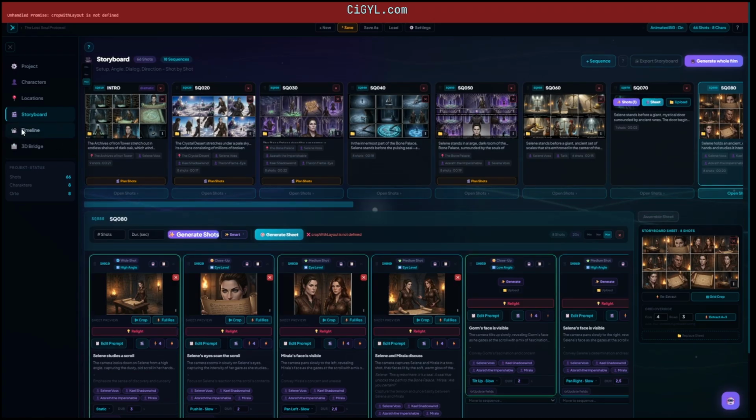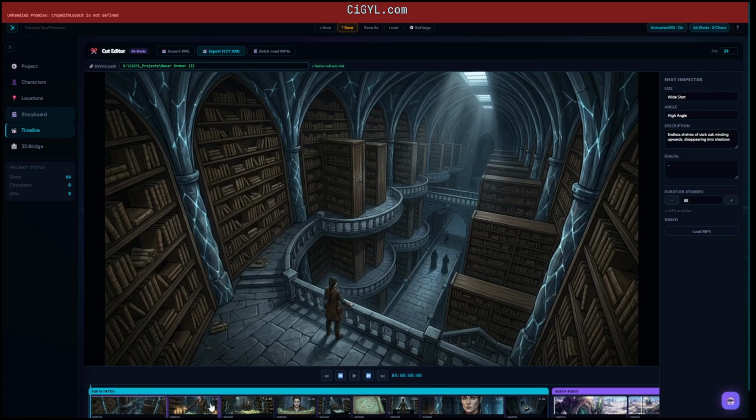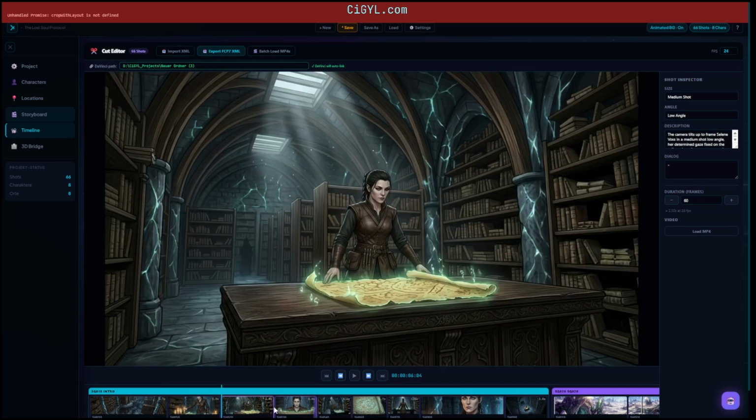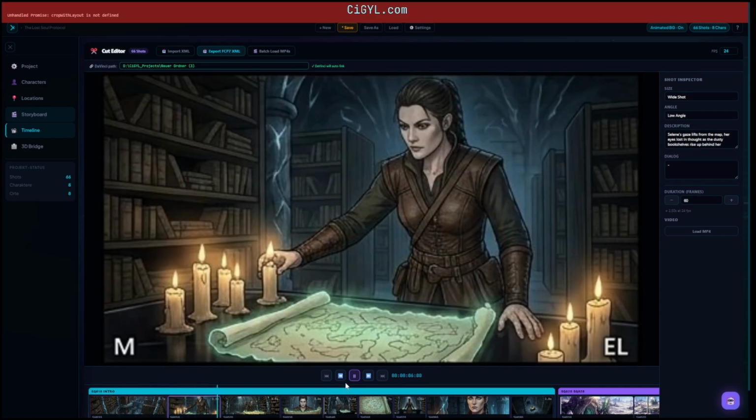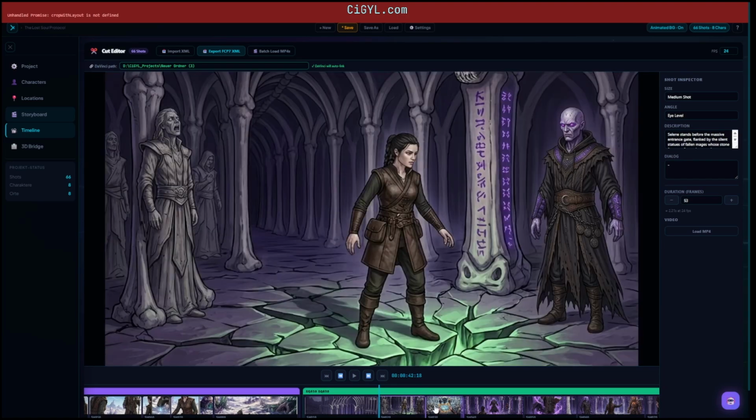To control the whole thing, we switch to the Timeline tab. Right now it's pretty simple, but later I will make it a fully interactive timeline. You see and build the entire pacing of your cuts directly in the browser to get a feel for the timing.